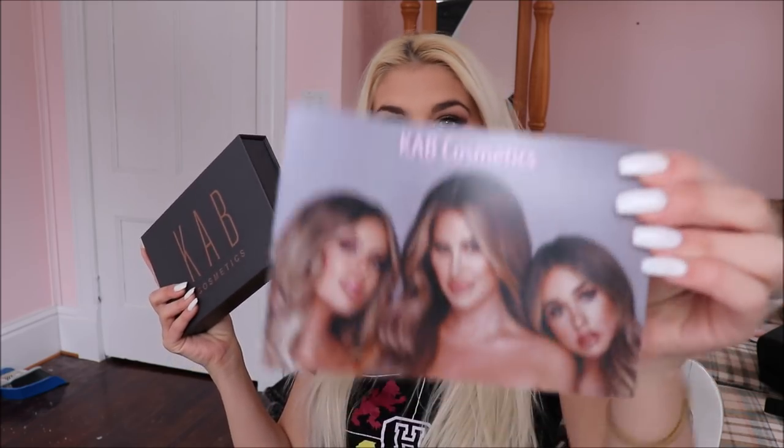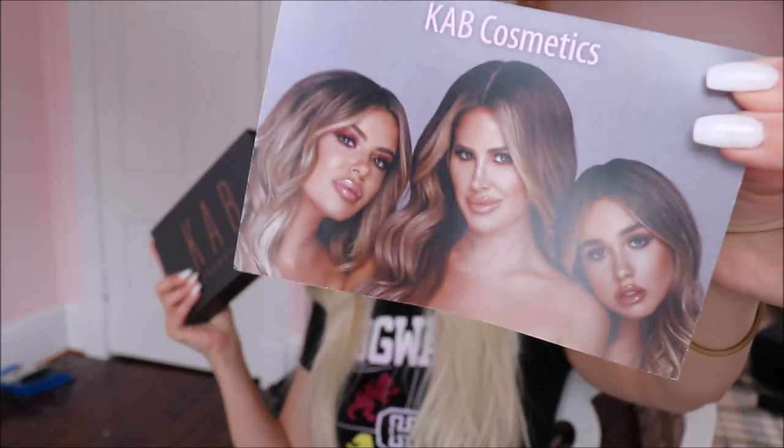This is how it comes when it arrives in the mail. You get this little card as well — Cab Cosmetics — with their little pictures on it. It says: 'Thank you for your order. We are so excited that Cab is finally here. We have put our hearts into this for so long and couldn't be happier to share this with all of you. We've had a blast creating our own personal lip kits that reflect your own personal styles. There's so much more to come, and thank you for joining us on this incredible journey.'